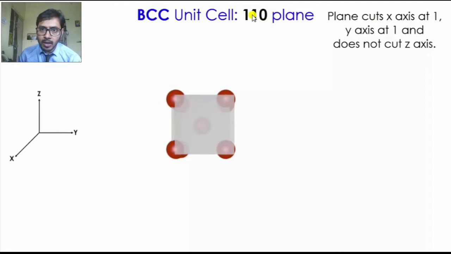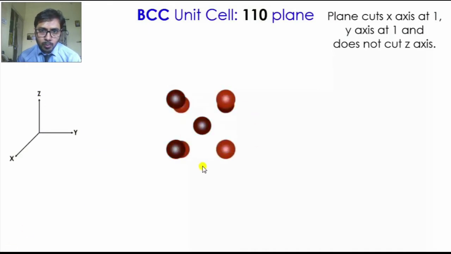That means this HKL plane indicates the points on the x-axis, y-axis and z-axis. Here for the z-axis it is infinite, so we don't know at what point it is cut. So the plane is cut at point 1 on the x-axis, measured from the origin O, and on the y-axis it is cut at point 1 from the origin O up to this unit point. The plane is cut from here to here, but we don't know where it cuts the z-axis.